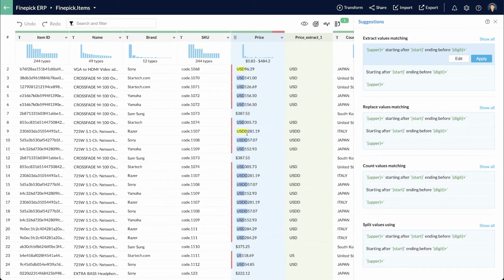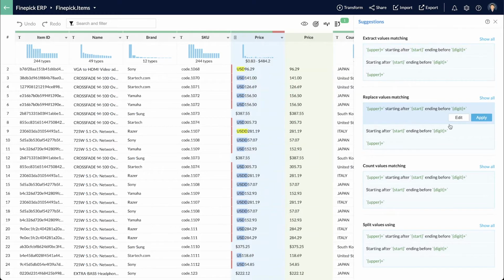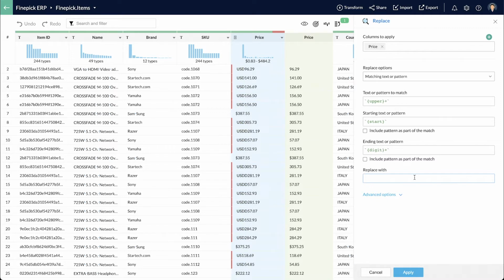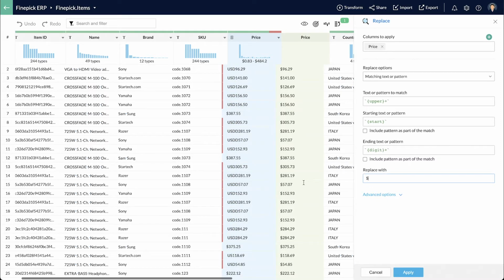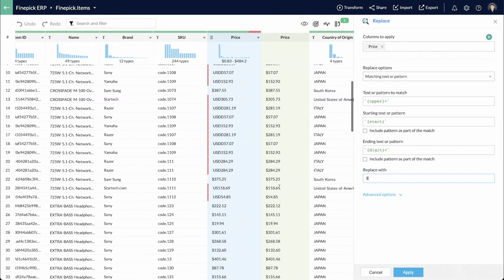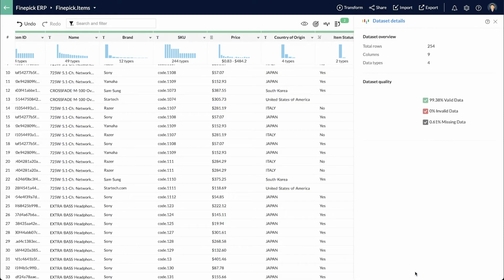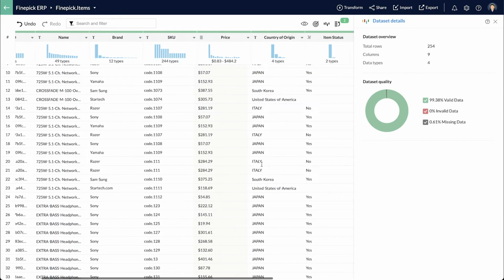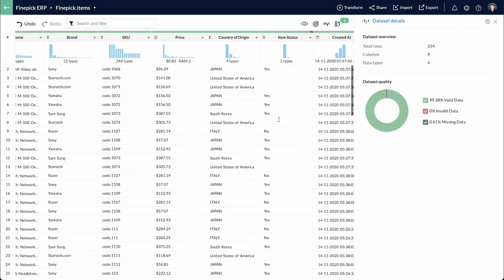For this, I select the text I want to replace, and Zoho DataPrep automatically analyzes the text patterns and gives me multiple suggestions about how to extract or replace or split data based on my selection. I'm going to select one of the top suggestions and replace the patterns with the $ sign. As you can see, there is a live preview being shown as we configure the replace transform. This makes it easier to verify the changes you perform before applying them. Now, you can see that the invalid values in the price column have been corrected.